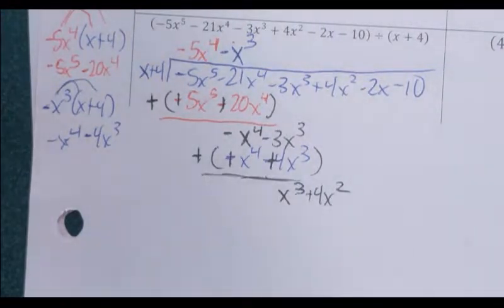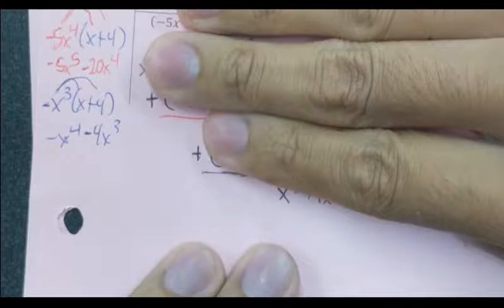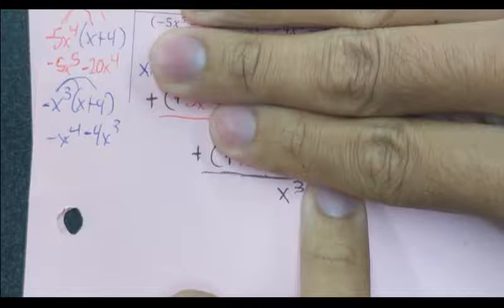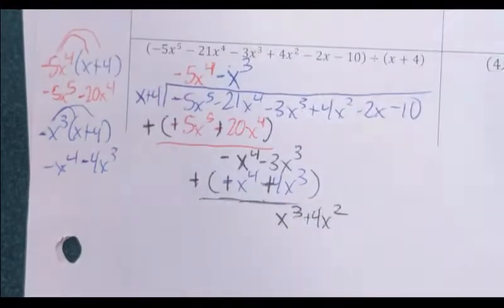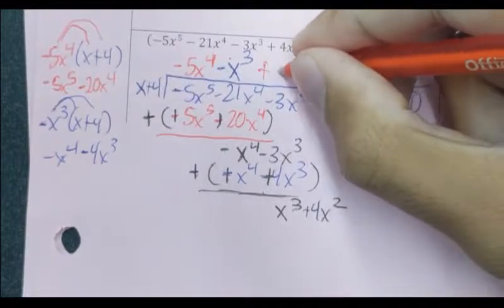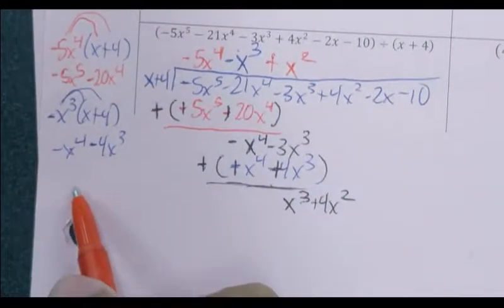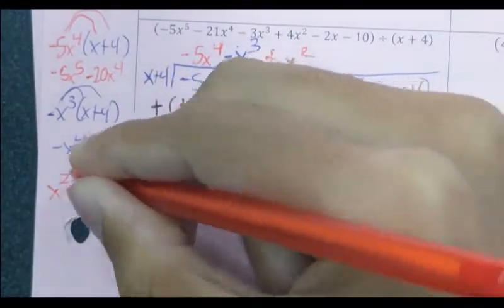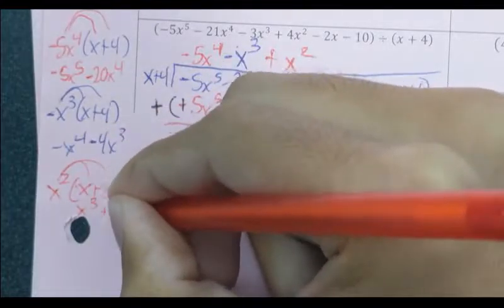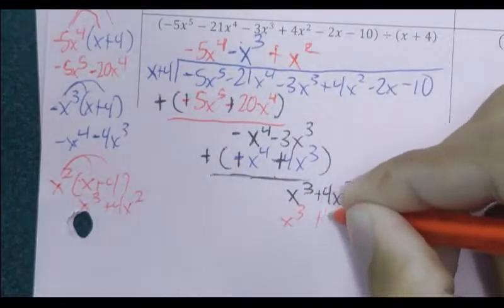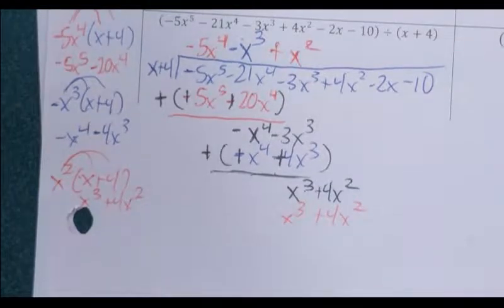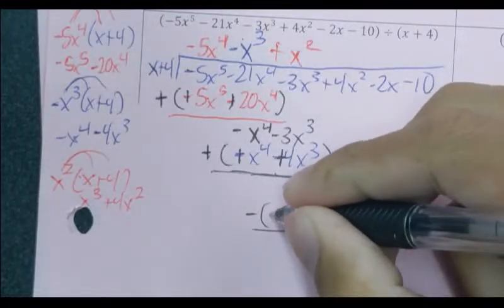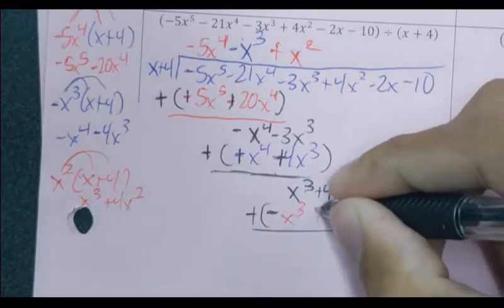Okay, so now my goal is to make the x match the x cubed, the positive x cubed. So x times what equals x cubed? It would be positive x squared. And again, I need to now distribute this to the whole outside. Okay, so again, subtract the whole thing by switching all signs. This is originally positive, so it becomes negative. This is originally positive, again, it becomes negative.